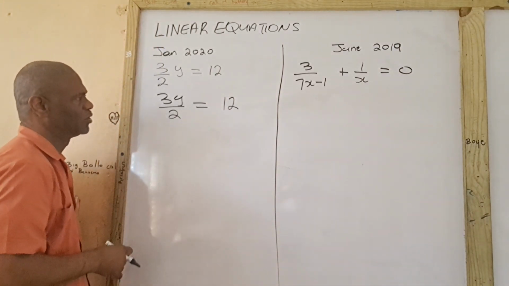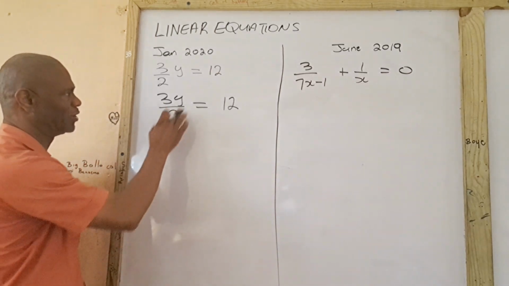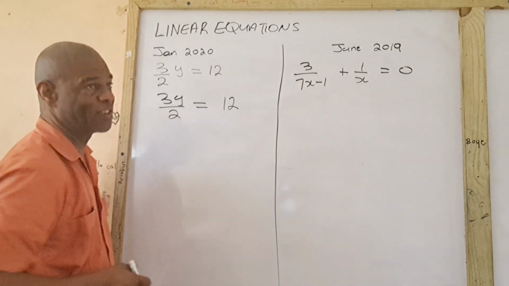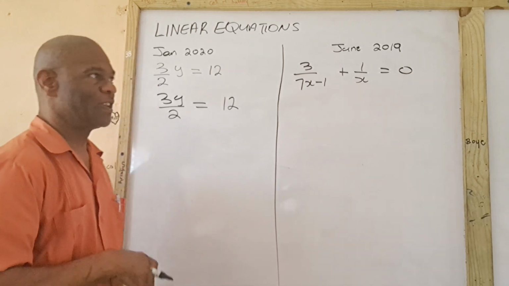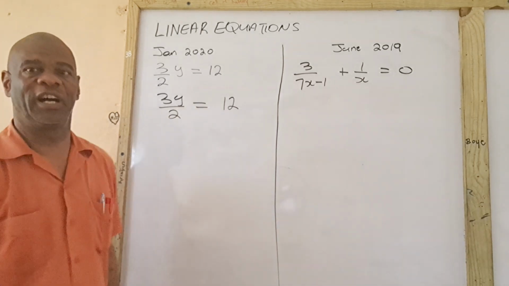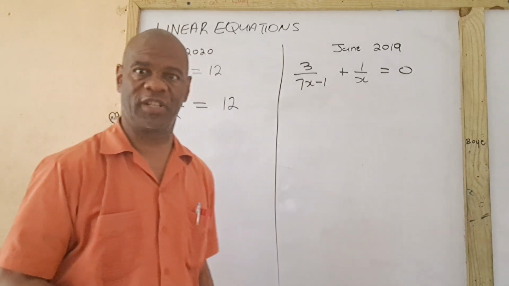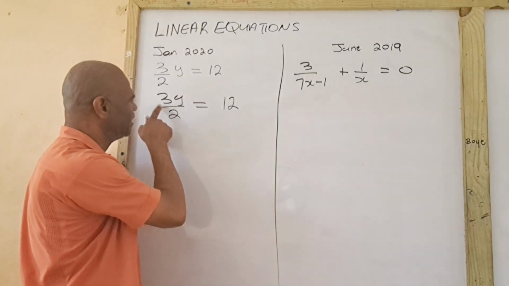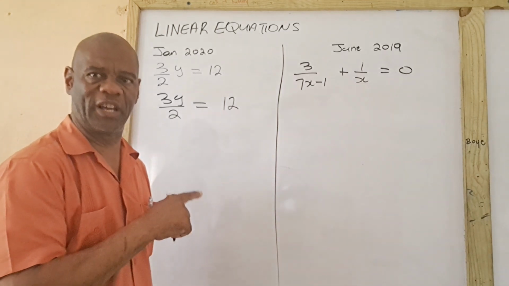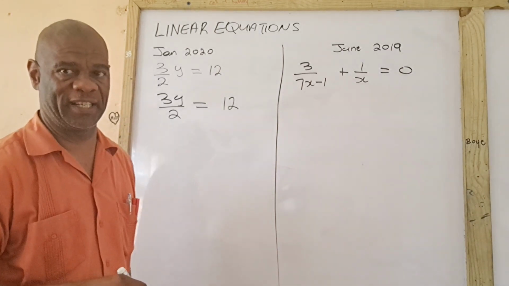So let's go. The first thing we need to do is to get rid of the denominator, right? Because we want to isolate y. In order for us to do that, we must first get rid of the fraction or the denominator. And to undo division, or an operation, we perform its opposite operation. In this case, we are dividing 3y by 2, and in order for us to get rid of that division, we are going to multiply, alright?